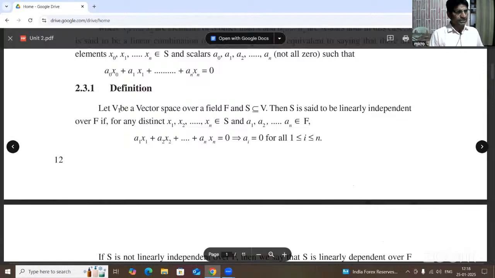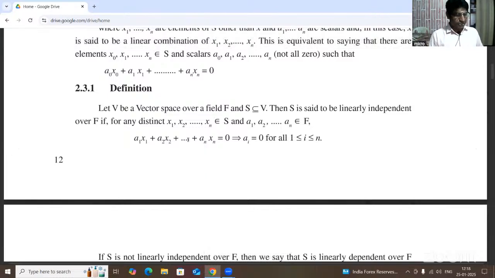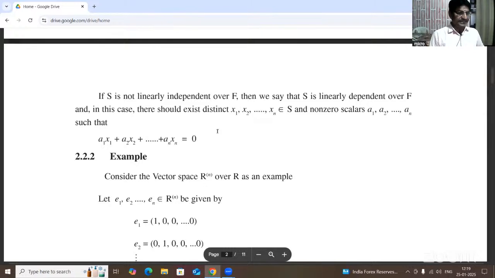According to that, we have to refer to this. This is linear independence through the linear combination of the vectors. When the linear combination equals 0, each and every scalar must be 0. That means a1 equal to 0, a2 equal to 0 and so on, an equal to 0. That is called linearly independent. If some scalars are 0 but not all are 0, that is called linearly dependent. That is the difference between dependent and independent.